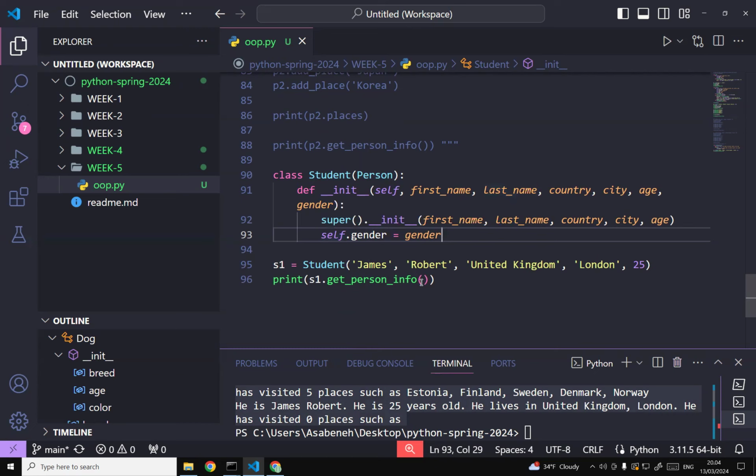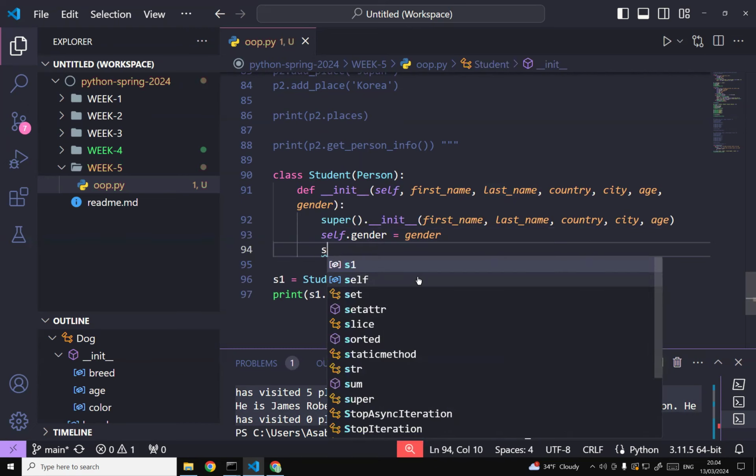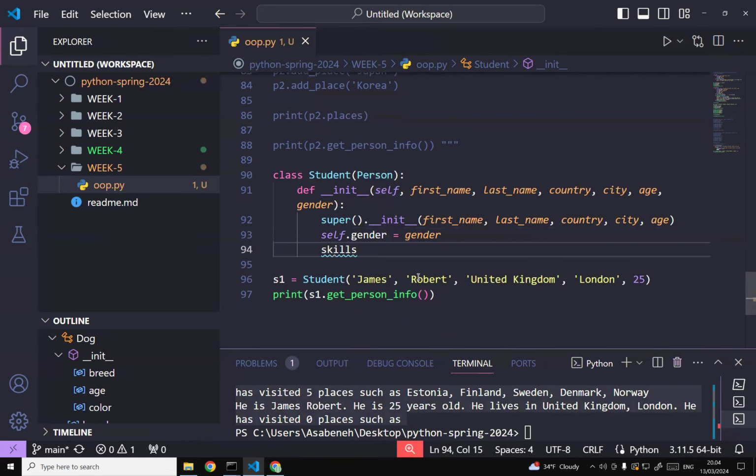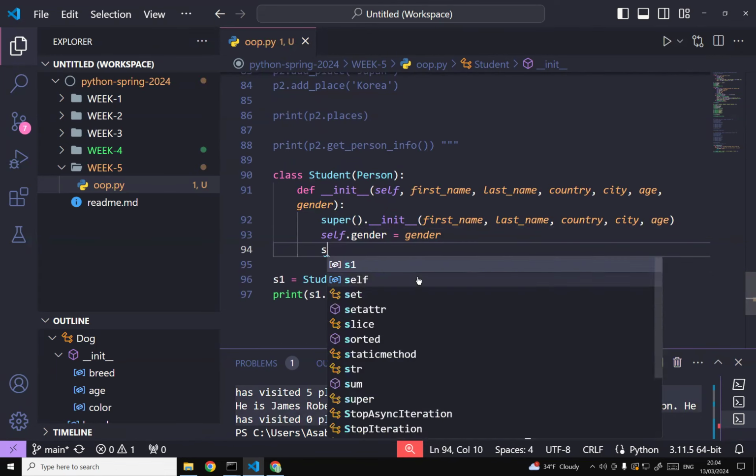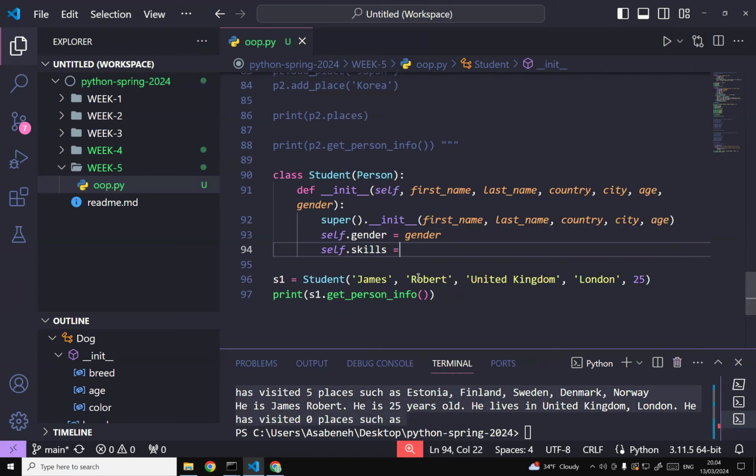And maybe this person also had skills, and then I could say self.skills. When my students join, let's imagine they don't have any skills, and I'm just creating an empty list.